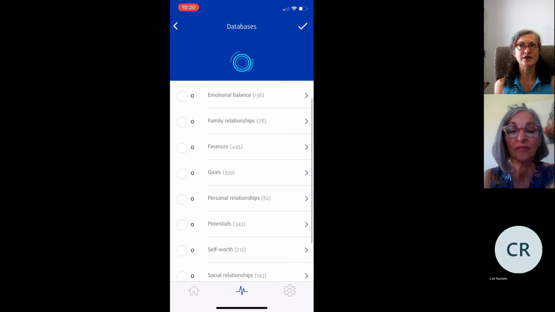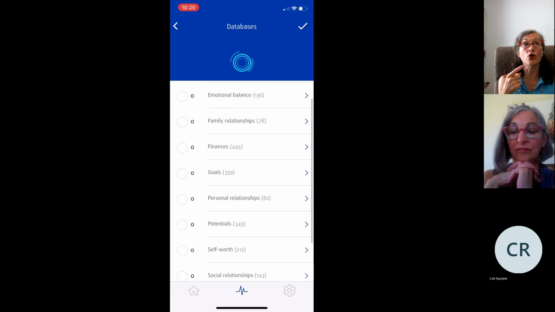I'd like you to choose about 6. And you could do 1 per category, or if one category really resonates with you and say this is really where it's going to be, we can choose 2 or 3 entries. Here we're choosing the amount of entries we're going to get.